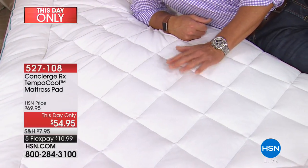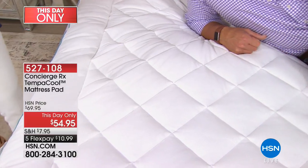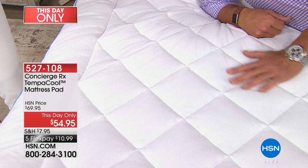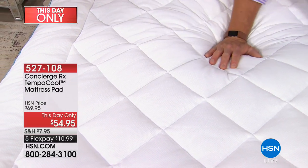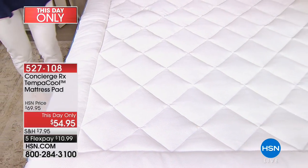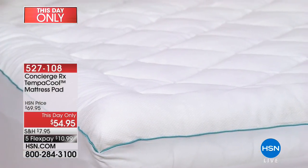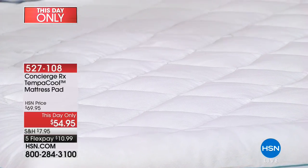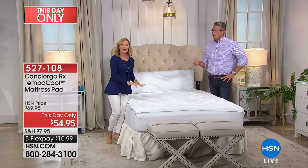So remember, this is cooling because of two things: the weave of the fabric, the type of fabric, it's that nylon, and it has that moisture wicking technology woven into it. So again, just to complement and make your bed sleep better. If you go shopping for mattresses, that's the biggest trend right now in mattress covers. It's cooling, breathable, because we're sleeping on a lot of foam. Totally. We're sleeping on hotter mattresses than we used to, because they used to be open springs, and now they're really focused on foams.